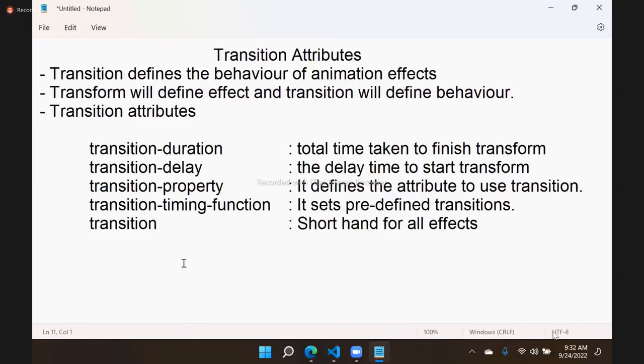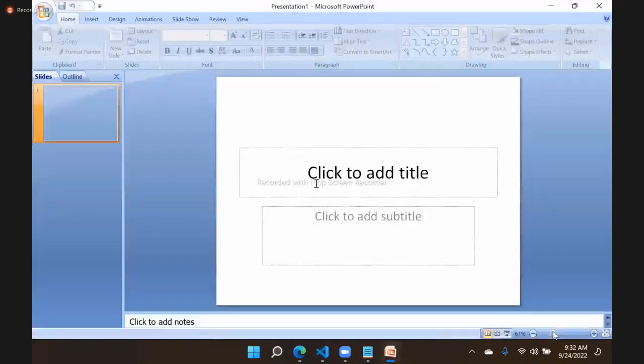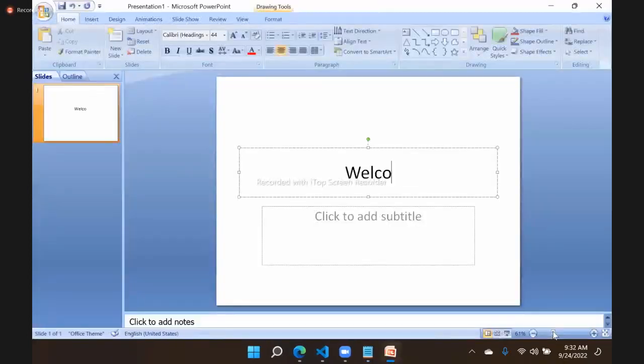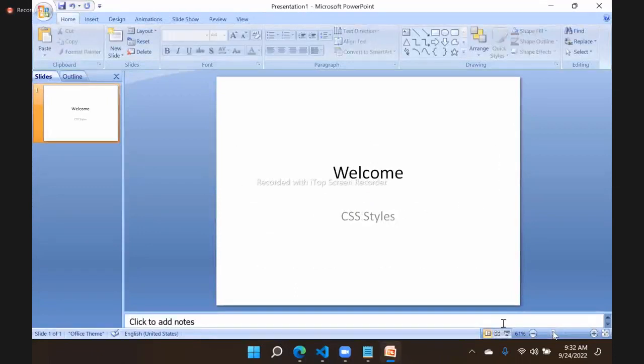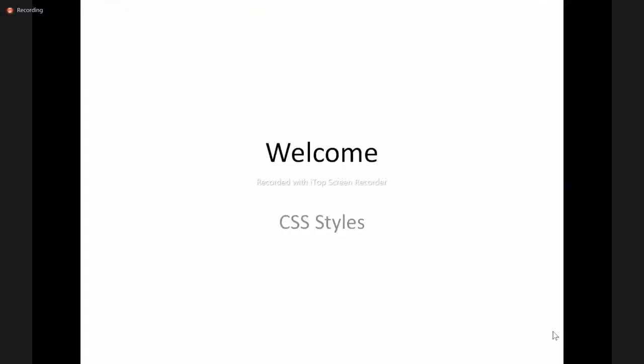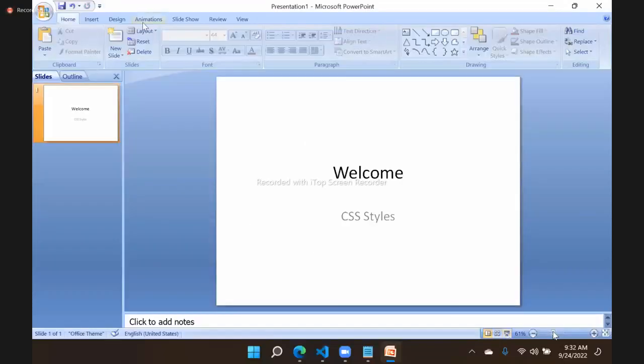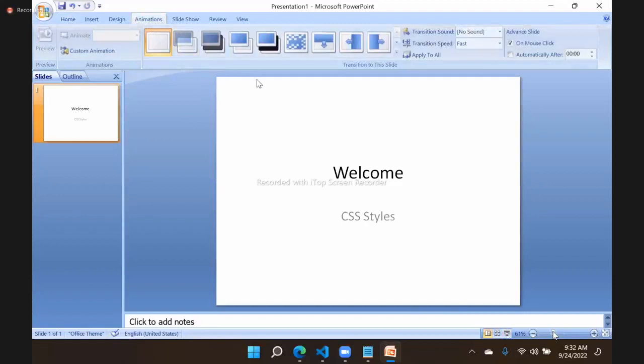That means you see in PowerPoint. Suppose we are writing something, welcome, and suppose this is CSS styles. This appears normal when we display the slideshow. But what we can do, we can go to animations and set a transition here. You can see these are all transitions. We can set a transition.